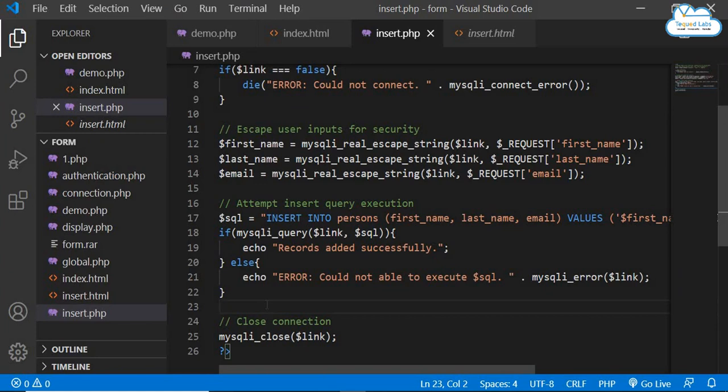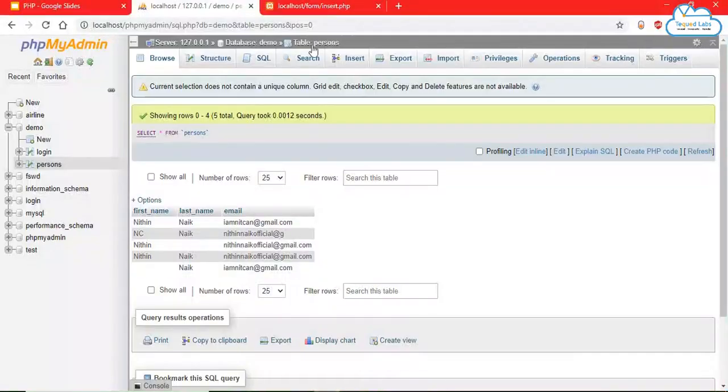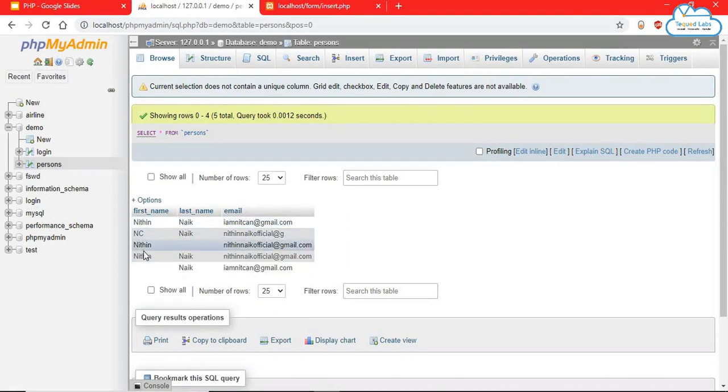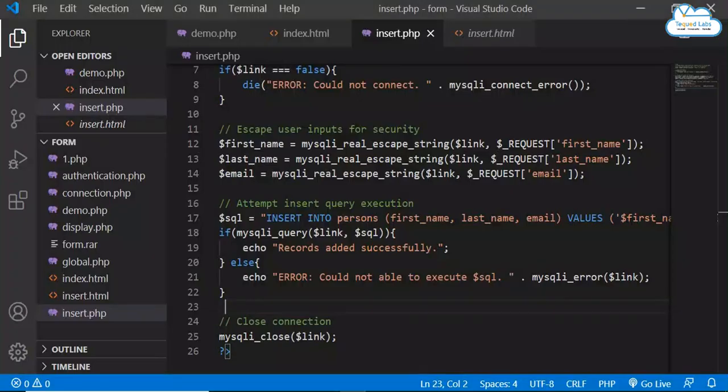The next thing we are going to learn about is how to actually display the data which is already there in the database. Right? So let me show you. Here we have around 1, 2, 3, 4, 5, 6 data here. So I want this to display on my page. Now how do we do it? For that you'll have to write a separate code.